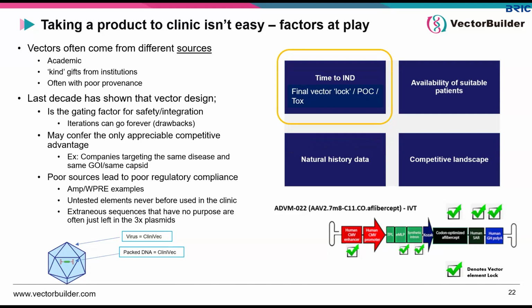You can have numerous iterations. The iterations could go on forever in reality, but the goal of CliniVec is to try and make sure that you minimize the amount of iterations you need to do, because everybody knows it's the best approach to bringing a product to clinic now. And this is so important as well. And instead of looking at it as extra work, I think we try and set the scene, the mentality, the mindset change should be, this is actually a competitive advantage, because if you're going to the clinic and you see the regulatory authorities are asking you questions, or your investors or your grant agencies are asking you questions, you can say, we've de-risked the path to clinic by having more vectors designed and better sources of our vectors. We have gone to VectorBuilder and done de novo synthesis. Therefore, we have no traceability issues as part of our vector.